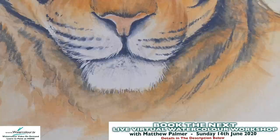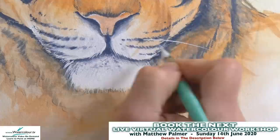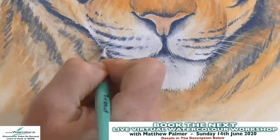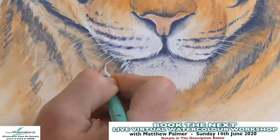And of course, the whiskers need to go in as well, which there's not a huge amount of them, but they come out from these areas and they just go in quite like this. All right, on this side as well. And they are very much white. So we've got plenty of darkness surrounding, so they're quite easy to put in.